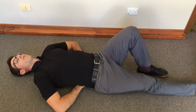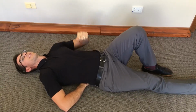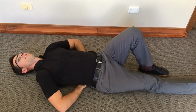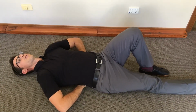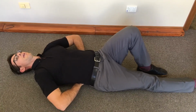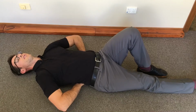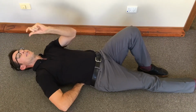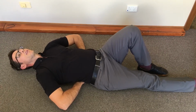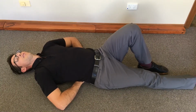And before you do any movement at all, you're going to tighten up your stomach muscles, almost like somebody's going to punch you in the gut. You're going to lift your elbows off the ground so that you don't cheat by pushing into the ground with your elbows. So stomach muscles tight, elbows up, and then you're just literally going to lift your head about an inch off the ground. And you're just going to count to 10 while you're still breathing, and then you're going to bring yourself back down. So honestly, it looks like you're doing nothing.